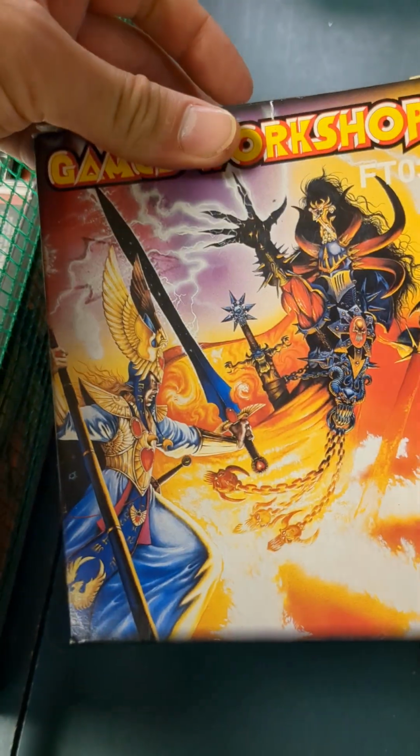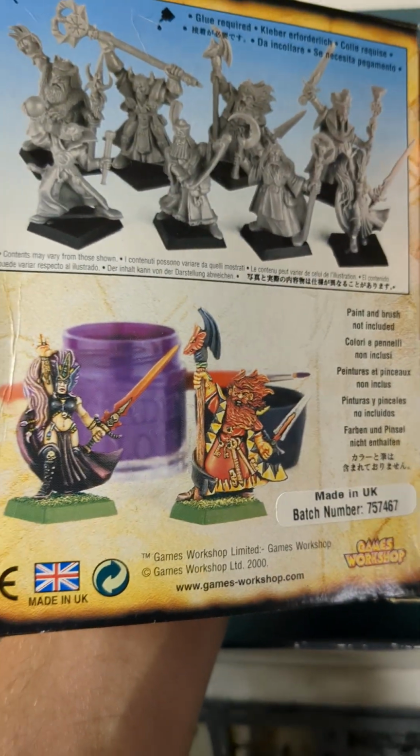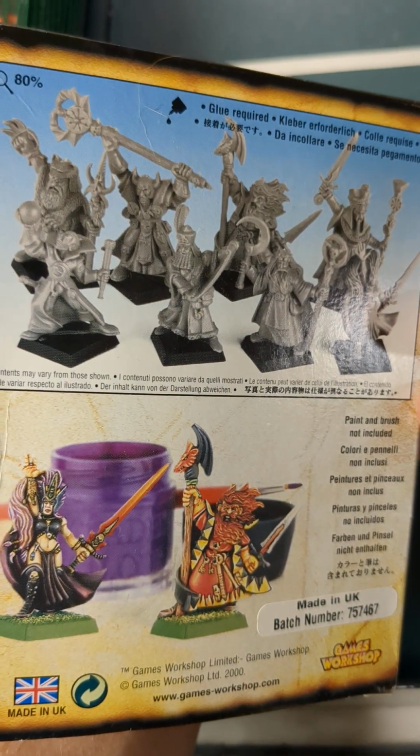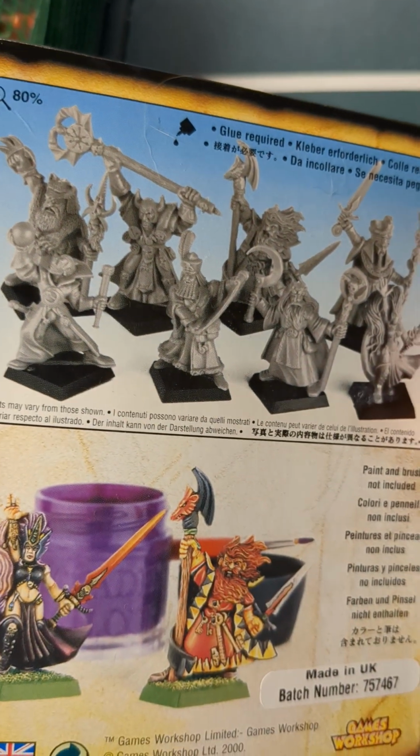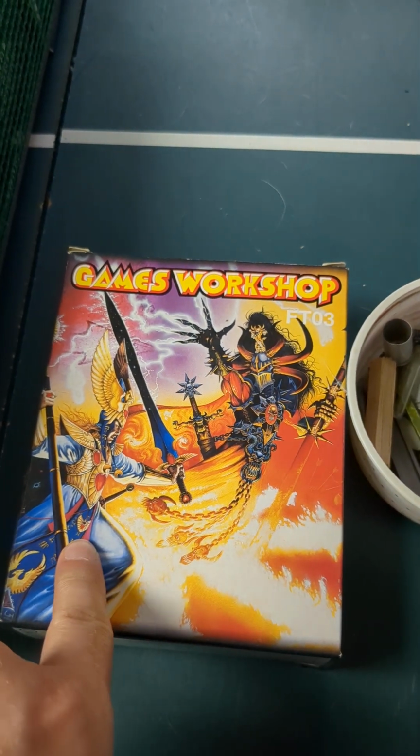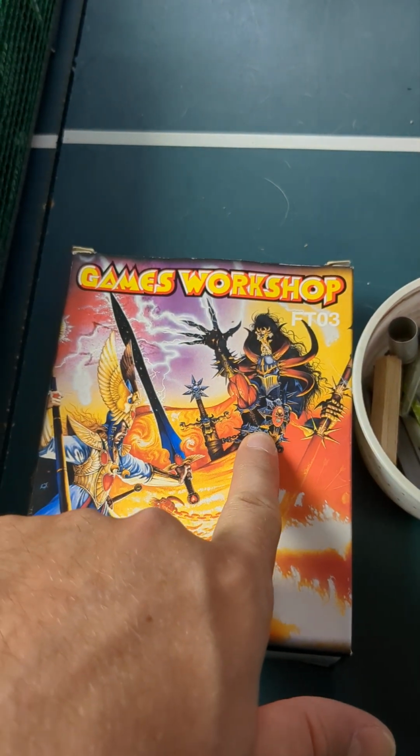And this one, oh man, I was excited about this. What's in here is a two-pack. It's a wizard versus a dark elf. Or actually, I'm not even sure what's in here. There's a whole bunch of models on the bottom there. I'll have to check the sprue to see if all that's even in here, but pretty cool. Big combo kit going way back. And this, I don't remember the names of these guys. Teclis and the bad one.